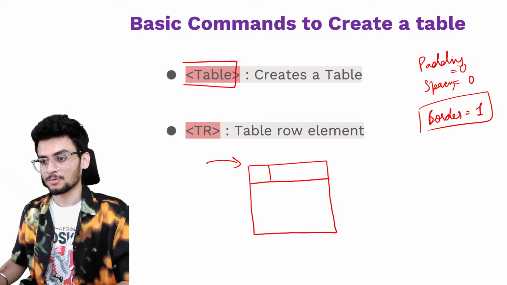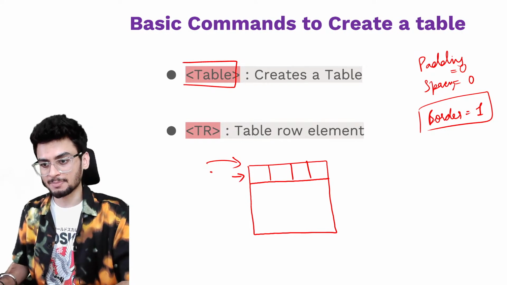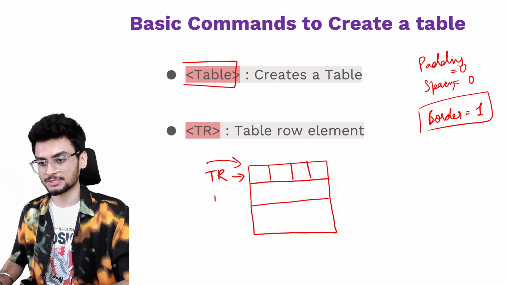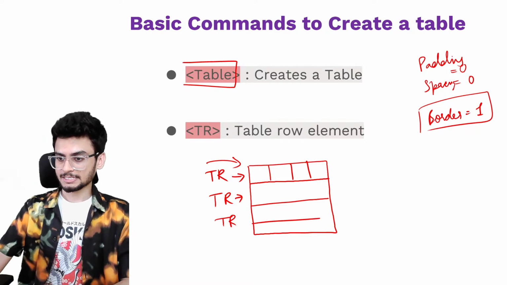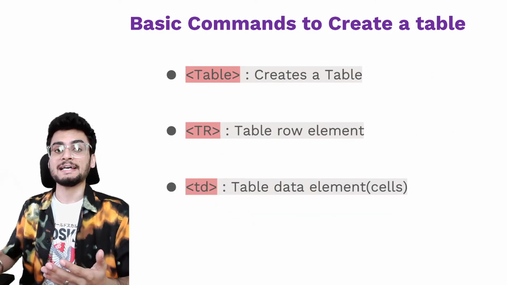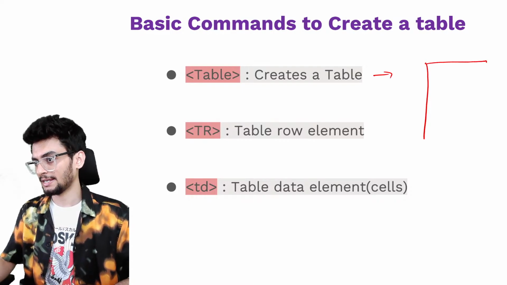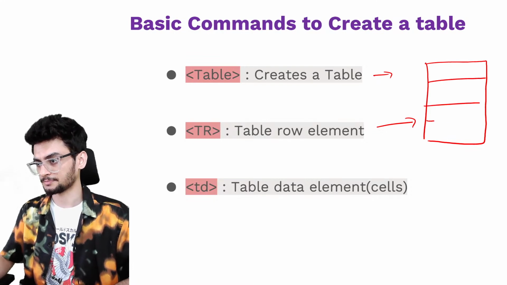ठीक है, आप कितने भी एलिमेंट्स डाल सकते हो, बट दिस थिंग इज डन बाय tr. ठीक है, एवरी टाइम यू वांट टू ऐड अ रो यू स्टार्ट यूजिंग tr. ठीक है, नेक्स्ट अप हम लोगों ने रो भी क्रिएट कर दी. इसके बाद हम लोग डेटा एलिमेंट्स क्रिएट करेंगे. सो यूजिंग दिस हम लोग एक टेबल बनाते हैं. यूजिंग दिस आपकी जो है रोज क्रिएट होती हैं.